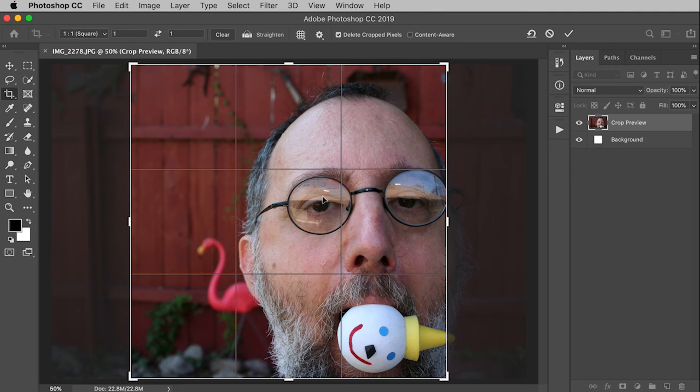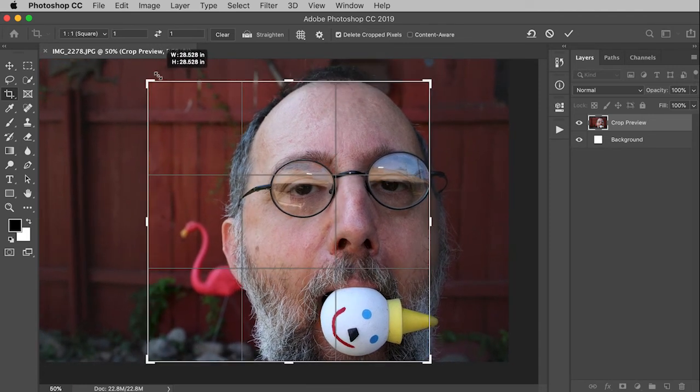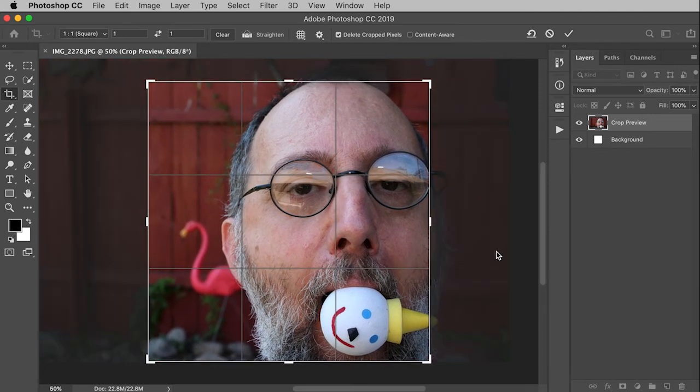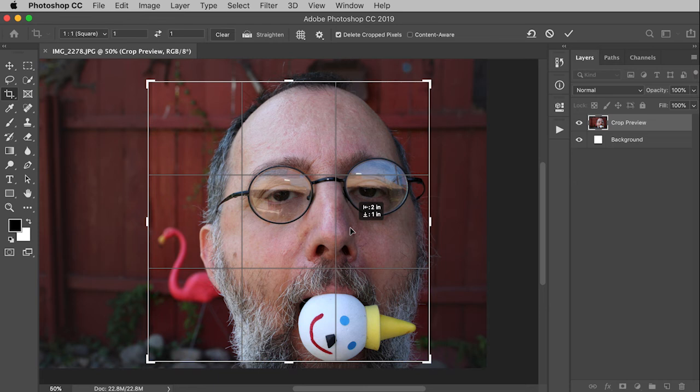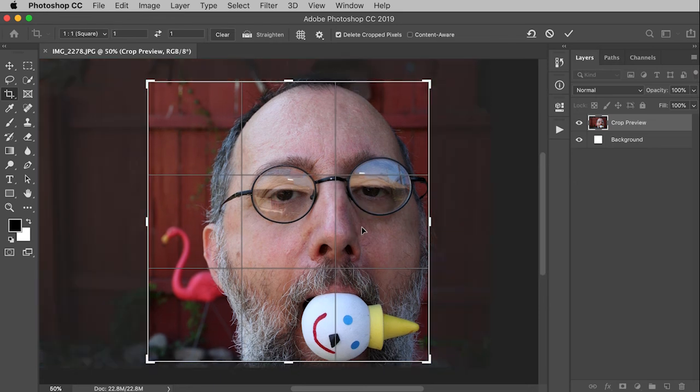And now, without holding any keys or anything else, you can easily just grab a handle and make the crop be exactly what you want. And so if you want to move your picture around, you just click in the square and then click and hold, and you can move and drag your picture around however you want relative to that cropping square. Now, since my goal is to make myself be goofy, I recommend you look at your crop in the same way. So in other words, is there a way that you can crop this that will emphasize what you're trying to say about yourself?